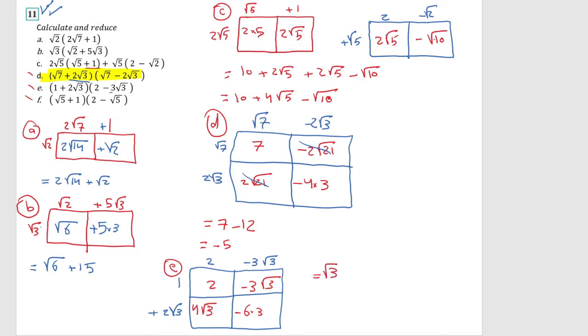So finished. So this one and this one together. Okay. So I'm left with radical 3, and it goes back to 2 minus 6 times 3, 18. 2 minus 18, negative 16. Okay. So that's it. This becomes negative 18. 2 minus 18 is negative 16. And we finished part E. Part F is left.